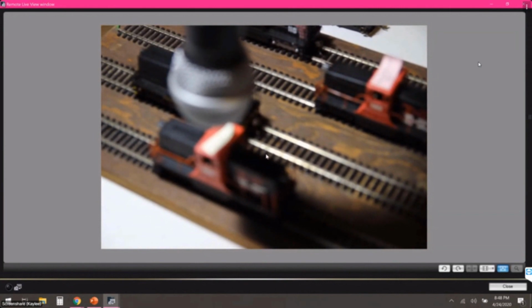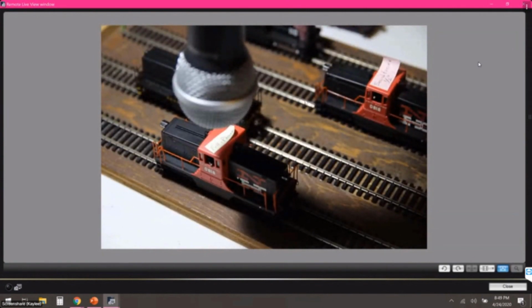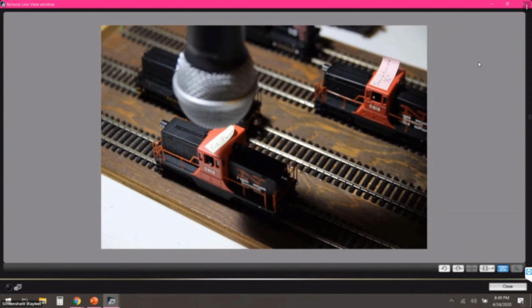Typically, I have not seen a dual output. The only decoders that have a dual output are BLI decoders. They are the only true stereo decoders. Most decoders nowadays are single or mono channeled, so I don't think there's an issue. But if you were to take a dual output decoder like a BLI and wire it into a single speaker, it may not be able to handle the wattage. I think that's the bigger concern.